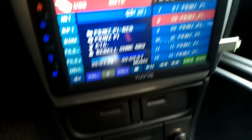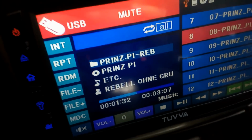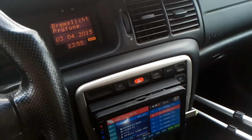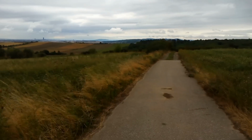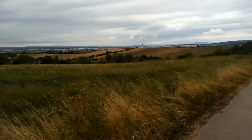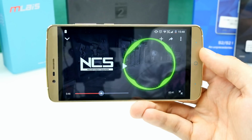So as you can see, this is working, and I think close-ups actually look quite okay. Just have a look at yourself right now if the quality is enough for you. And I think it's okay. So the Elephone P8000 is still really cheap, and for that the camera quality looks really good. Well, that was the camera.